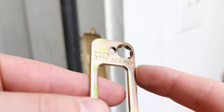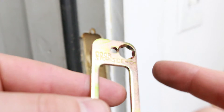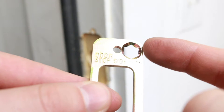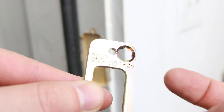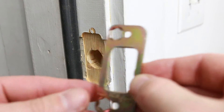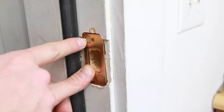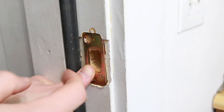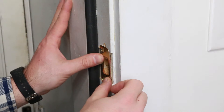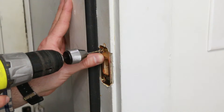Make sure you guys see this — it says 'door stop this side.' So what we need to do is place this side up against our door stop. Also make sure that the recessed screw holes face out towards you, so we actually face it this way. This piece goes up against our door stop, and make sure the counter-sink inset is facing out so the screws sit flush. All we're doing here is leveling up our strike plate and then pre-drilling for our lag screws.